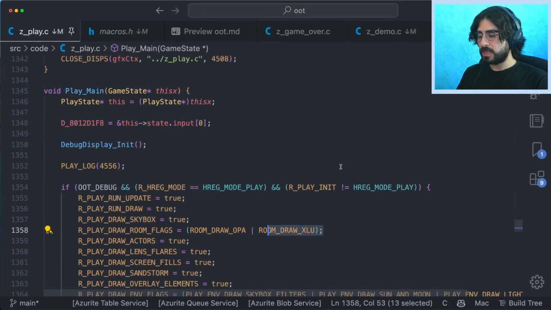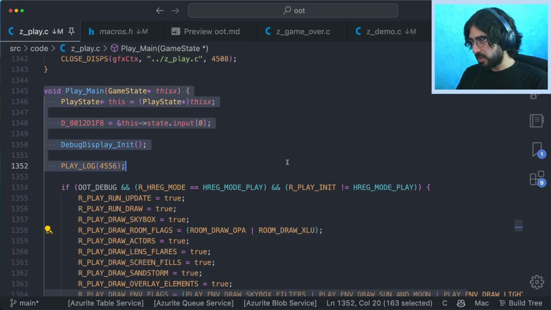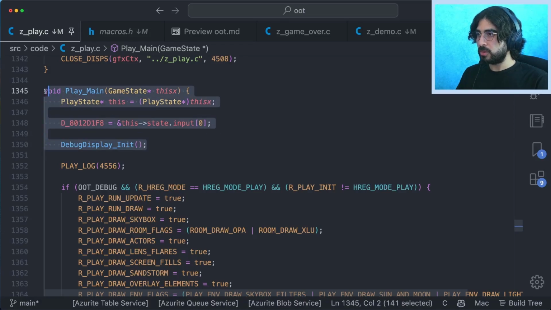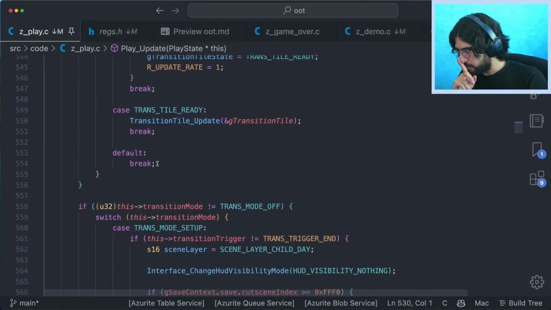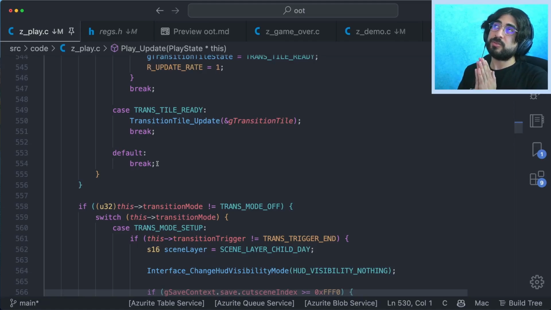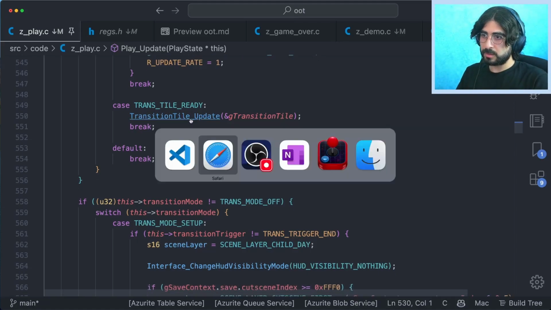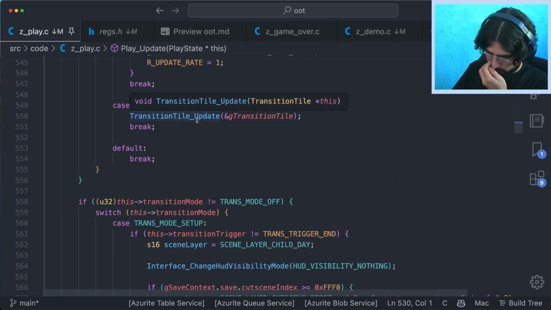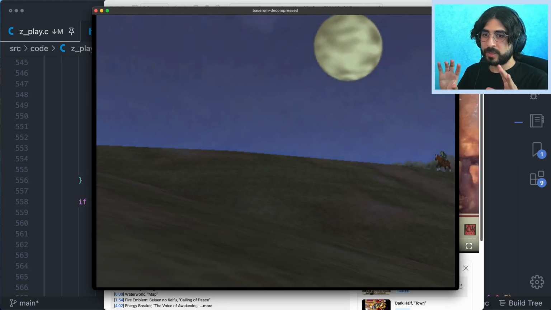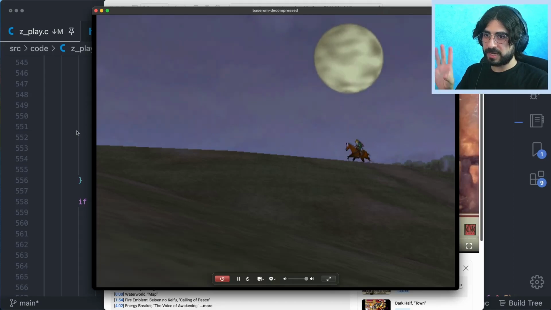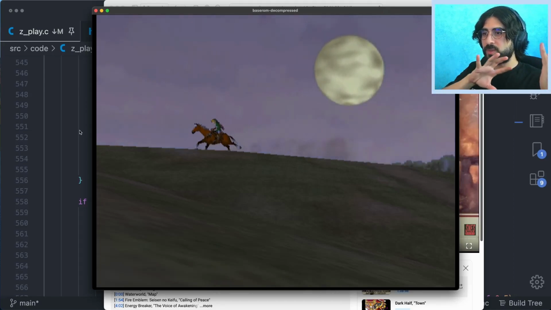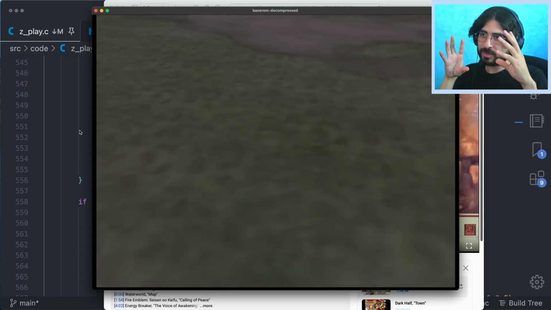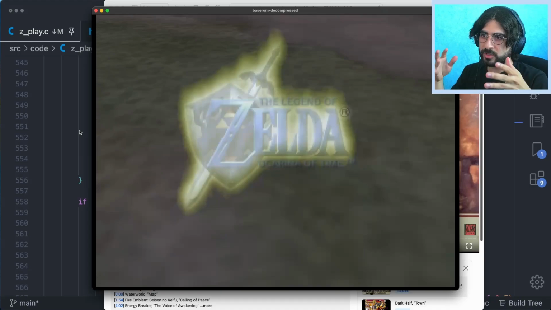So what I cared about looking at last time was how does this main function know that, you know, hey, Link needs to run over here. Oh, you know what? Okay, so I thought of a different way to figure out where to find what I'm looking for here. Let me turn on my controller. So right here, we are in play's main function. What I'm curious about is, okay, what's telling Link to do this? Like these are inputs being fed to him or something.